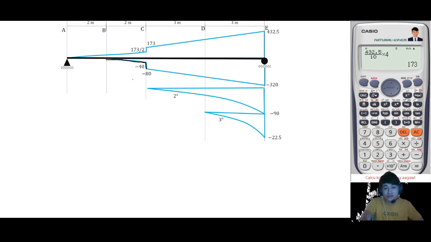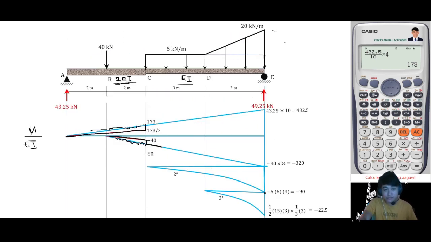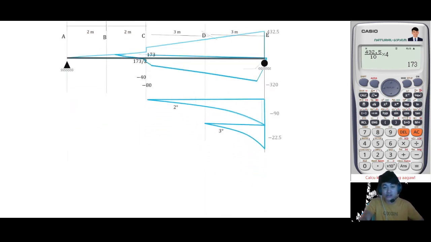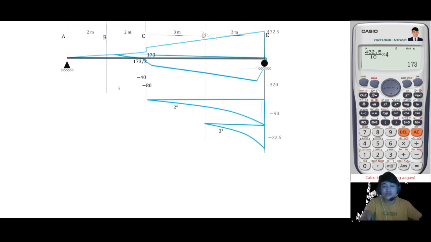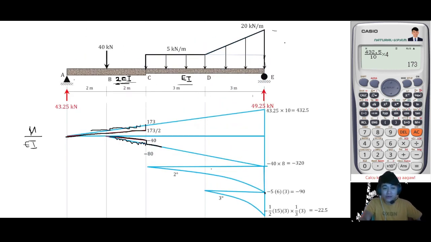So triangle. Now what we're going to solve here is the slope and the deflection at B, C, and D. This is your conjugate beam. The load of your conjugate beam is the moment diagram by parts. Since this is our beam, simply supported, if you convert a simply supported beam into a conjugate beam, it will still be the same. Simply supported, it did not change.